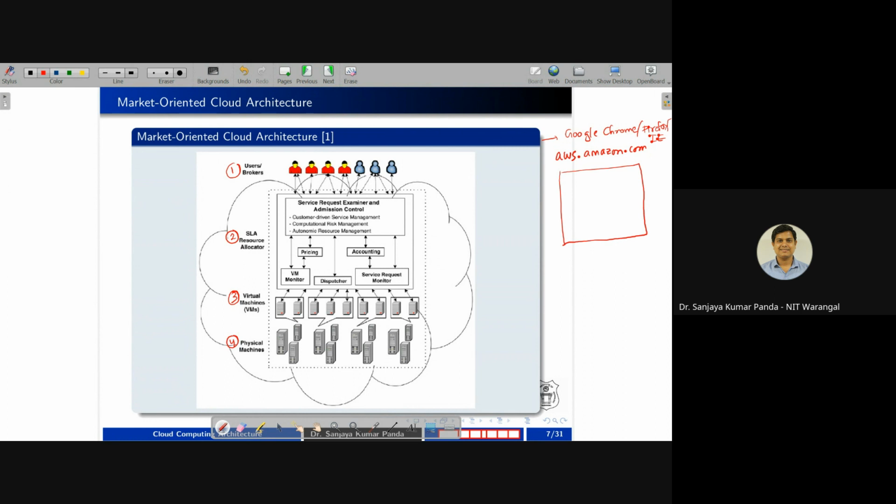You can give your credentials, or you can enter AWS through your Google account, right? You create your own account by providing your information, or you can use a Google account. Once you create an account, they will ask you to provide your credit card or debit card information. Without credit card or debit card information, they are not going to allow you to use the services, right? So you have to provide your credit card or debit card information. Once you provide it, a nominal amount is going to be deducted.